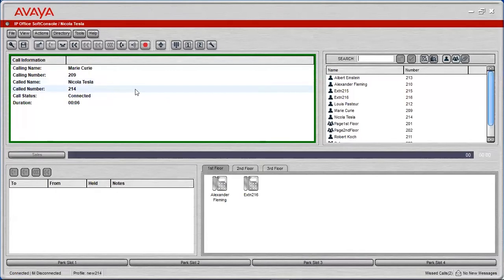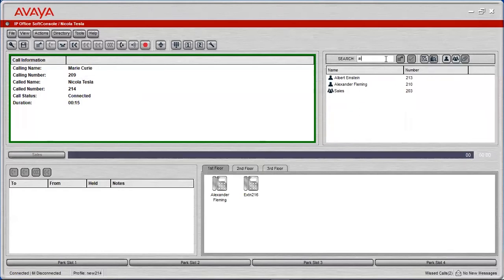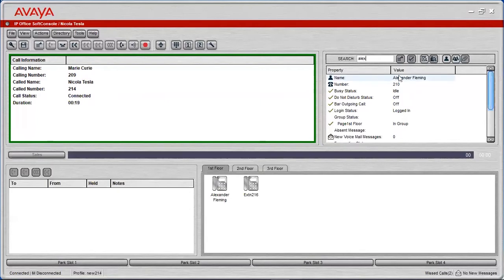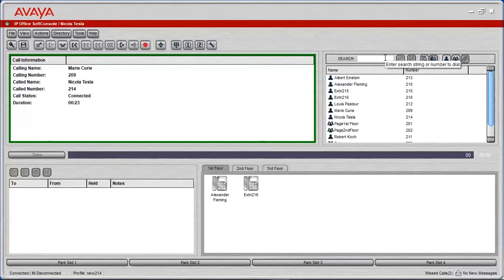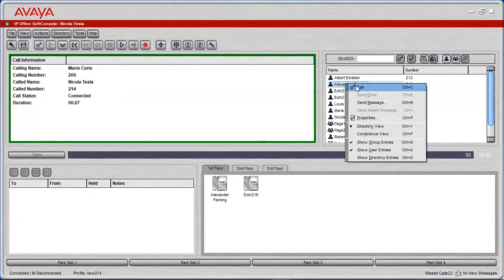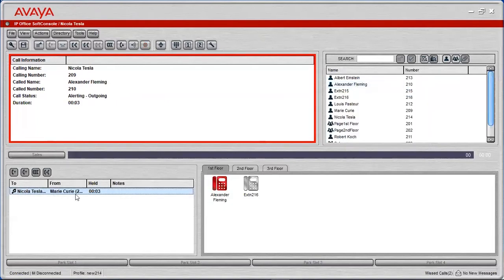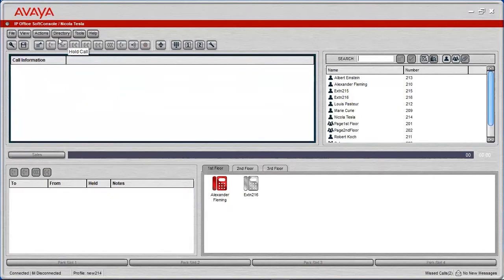Another option is to actually announce the call, to say, hey, there is this and that person on here. That means we can go into the directory and press the call button, or right click and press call. And once this is done, the call is in the held calls field. As soon as the user picks up, we can announce the call, and then we have to hit this button, transfer complete. And we can still try to reclaim the call. But because the user is already on the phone, it will not work. So an actively picked up call, we can no longer grab back, even though the option is not grayed out.